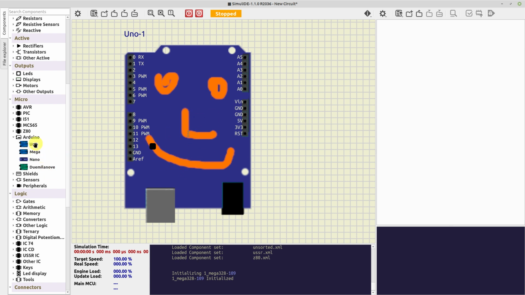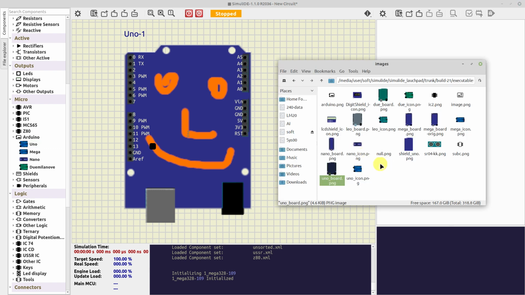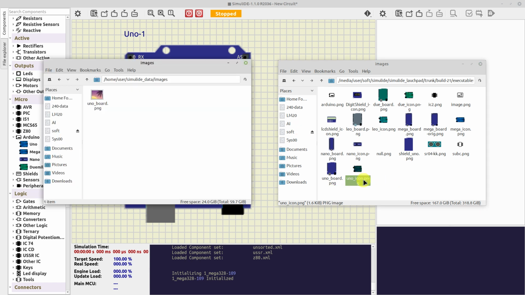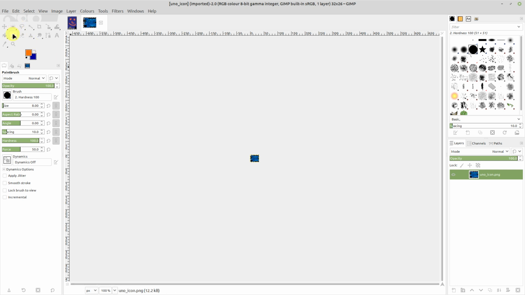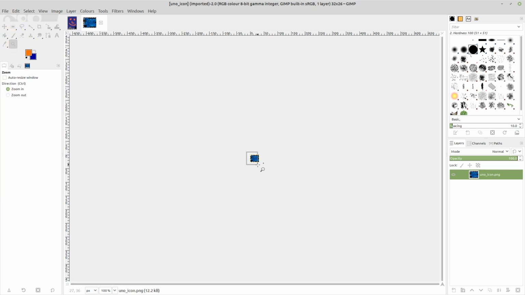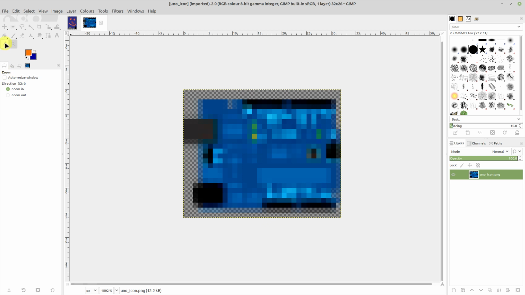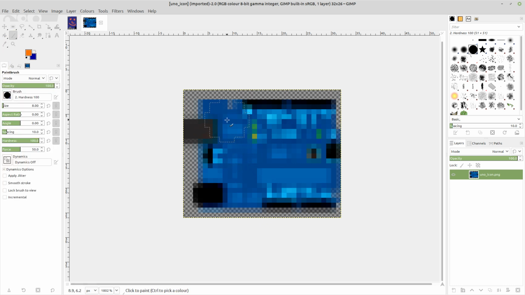Same thing we can do with the icon, this one here, which is this one. Let's copy here, let's do something funny with it. Well, let's make it orange.